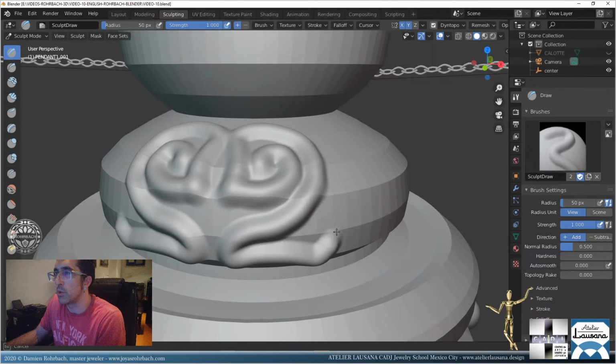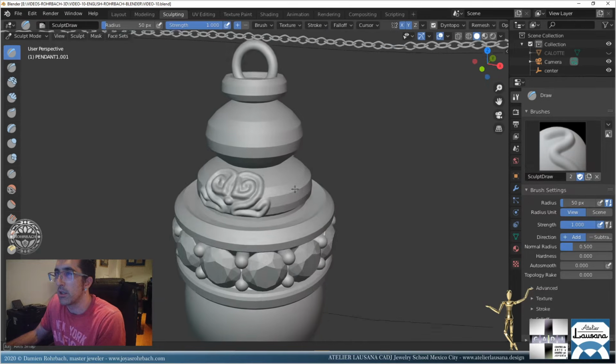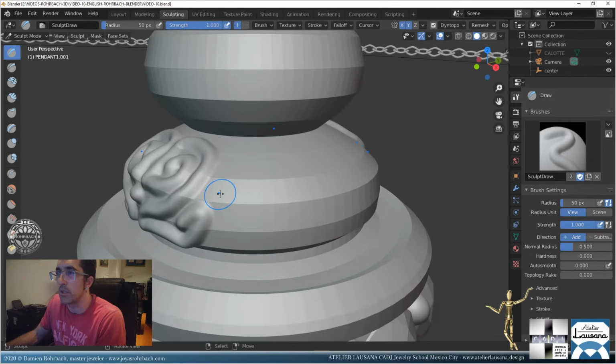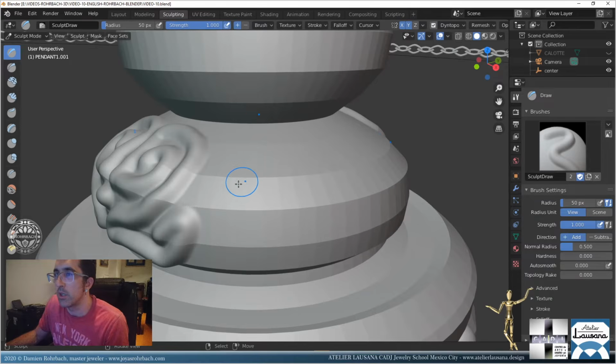Okay, so one stroke is always tricky, but interesting. All right, this is working pretty nicely.